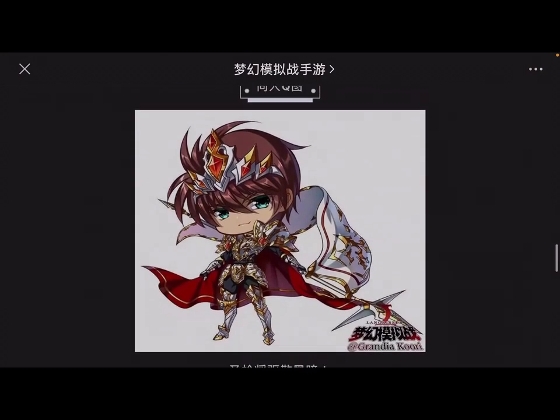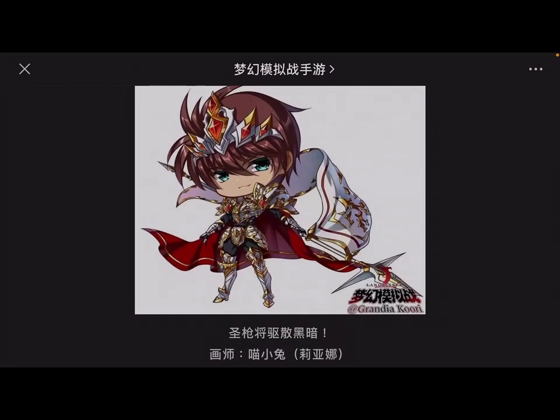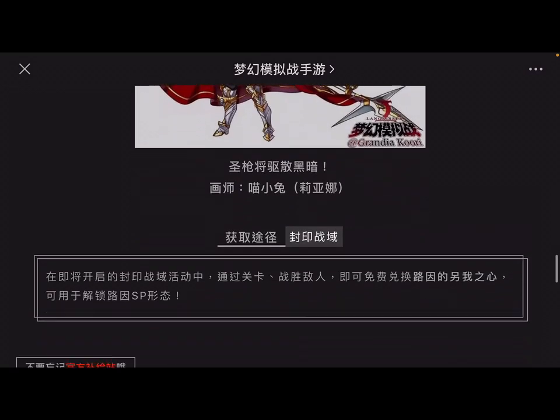So yep, this is his chibi artwork again. Kudos and credits to Grandier Corey, aka Meow Xiao 2, Liana. So yep, apparently, as the description said, the Holy Lens will disperse darkness. So he's definitely a Lancer class. He's a tanker without tanking abilities.